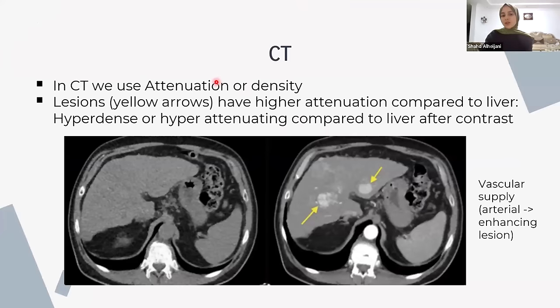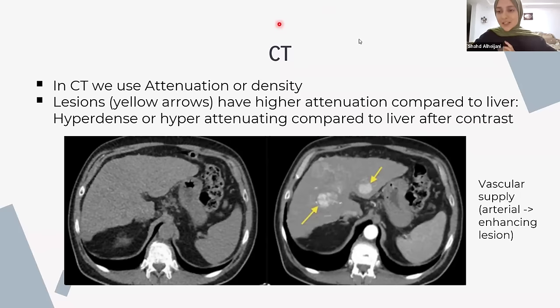Okay, we said CT uses attenuation or density. So when you talk about the different attenuations, for example in CT compared to ultrasound, how do you describe the different shades? Do you say hyperdense, hyperintense, hyperechoic? When do you say hyperdense? Hyperdense, isodense, in CT, yes. So dense is the word you use for CT. A hypodense object, for example, will have lower attenuation than a hyperdense object.